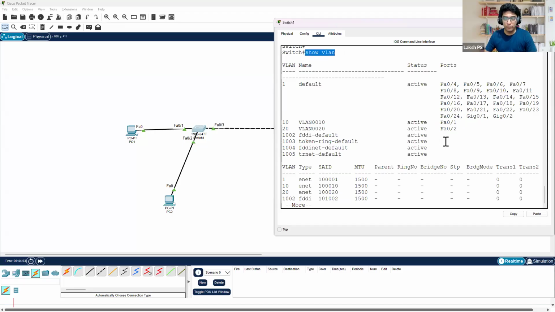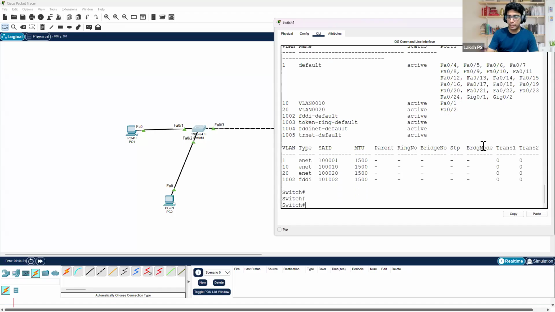We configured switch port access VLAN 10 and switch port access VLAN 20, but for 0/3 we configured switch port mode trunk, and you can see the trunk interface is not present.